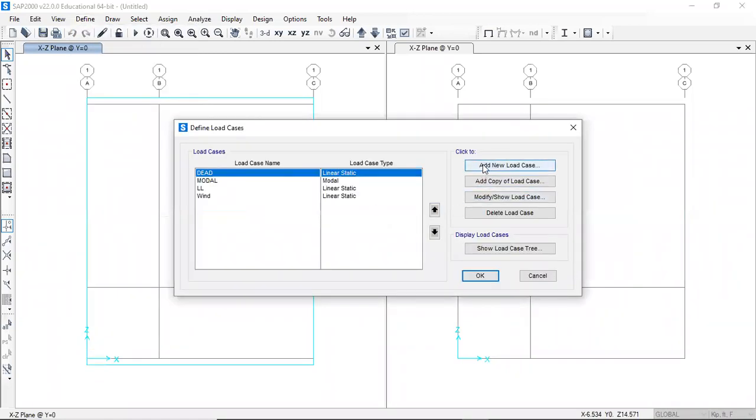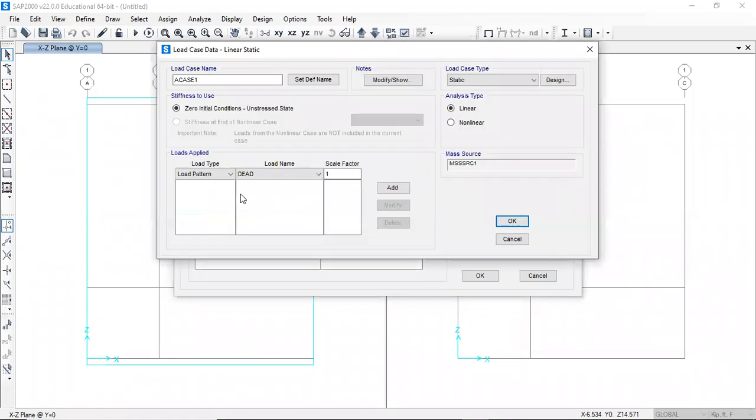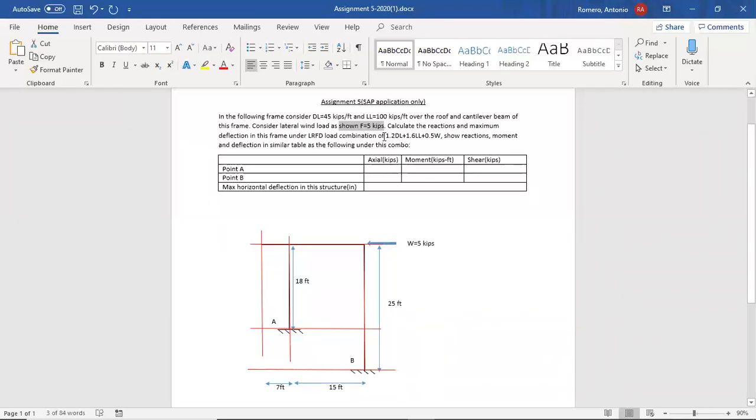I'm going to add a new load case. We're going to rename it to this.